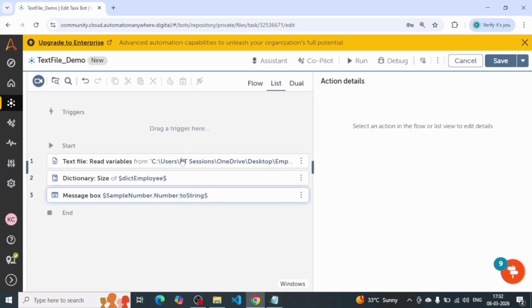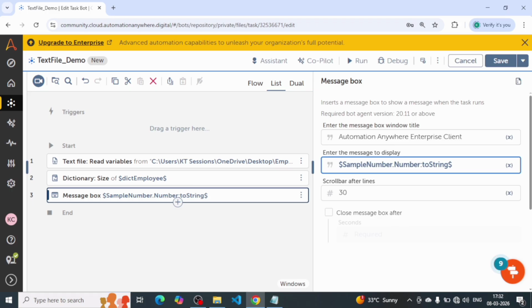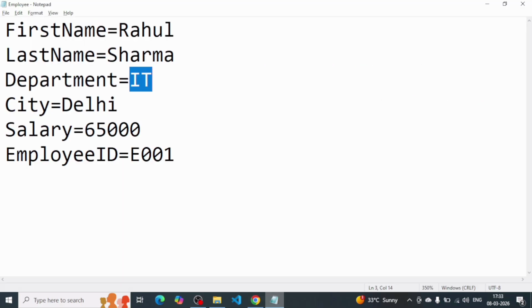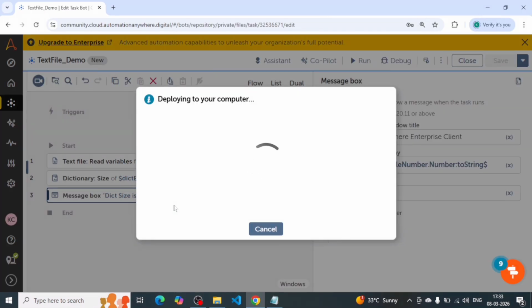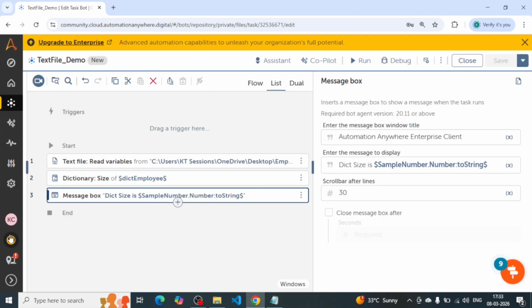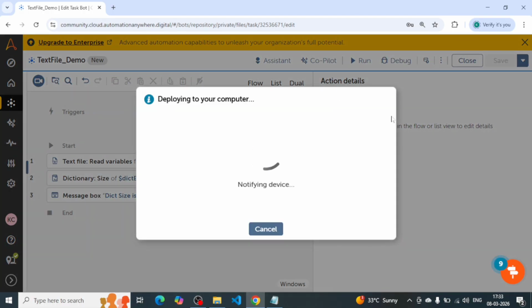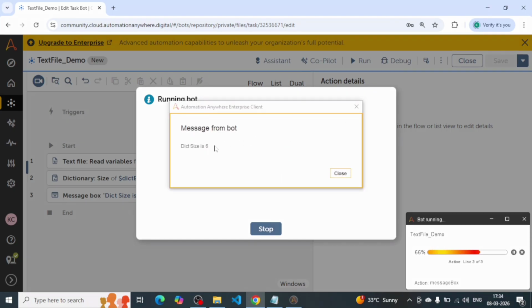In the sample number we are going to get the number of variables, the size of the dictionary. Let me run this. In our text file we have 6 variables. And here we go, we can see the dictionary size is 6.